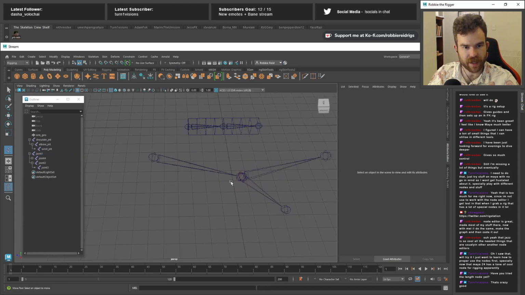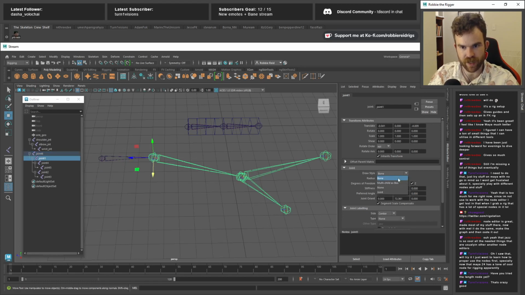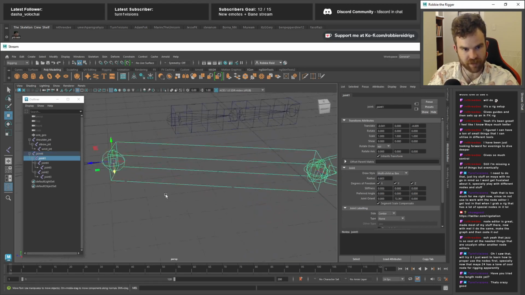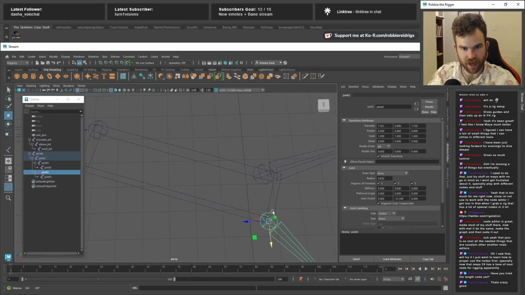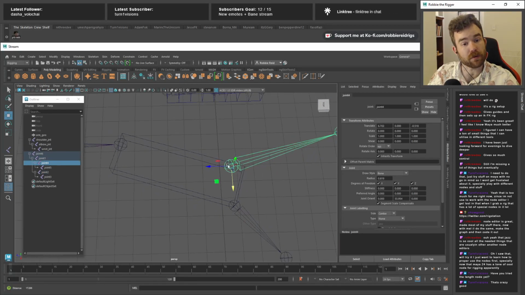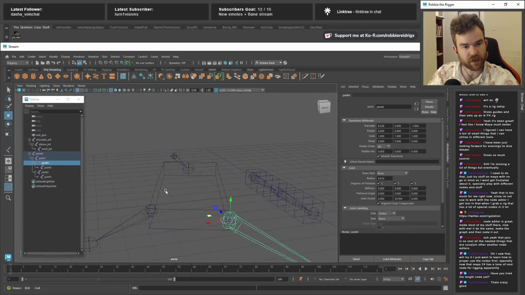So I'm guessing that just means if the bone has multiple children, it'll just show it as a box instead for some reason. Is that so if you pull it apart? Oh! Well, well, well. Interesting.